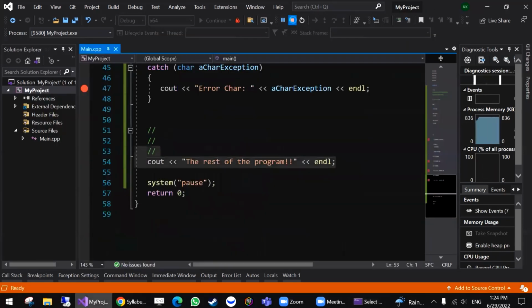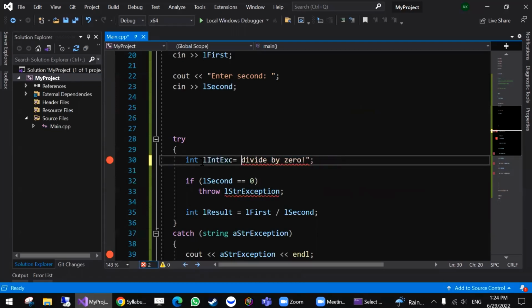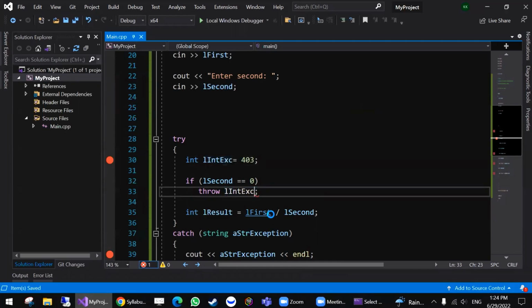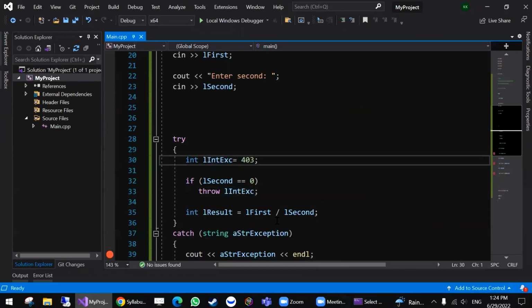Let's try, for example, with an integer this time. I'm going to say int, l int exception. I'm gonna say it is 404, for example. Well, 40 whatever, because it's not page not found. And this time I'm gonna throw an integer instead of a string.